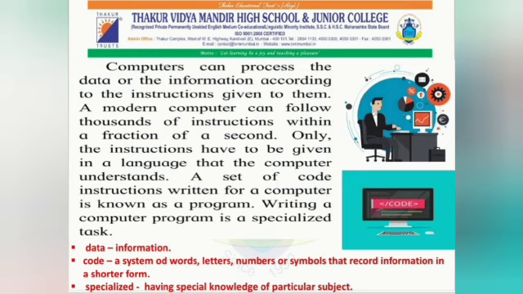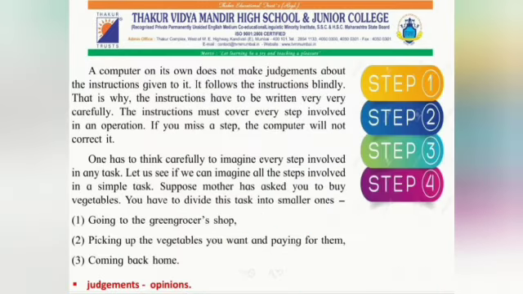A set of code. Code means a system of words, letters, numbers or symbols that record information in a short form. Instructions written for a computer is called a program. Writing of a program is a specialized task. Specialized means designed for a special purpose. Programmers are people who are specially trained in writing programs. Let's read the next paragraph.